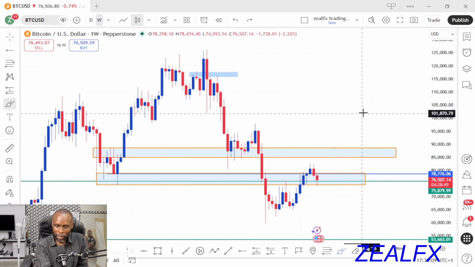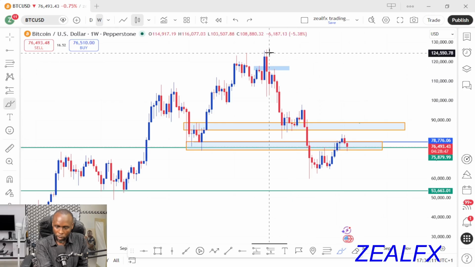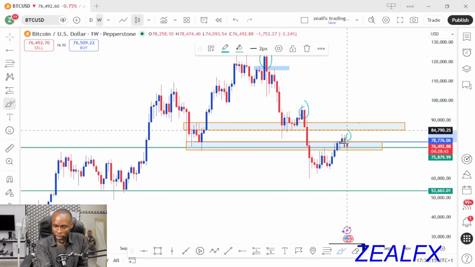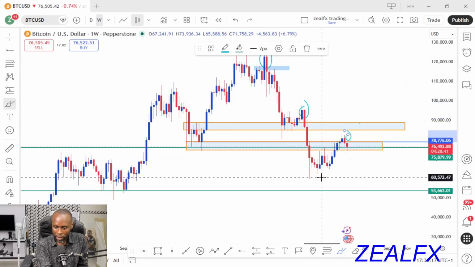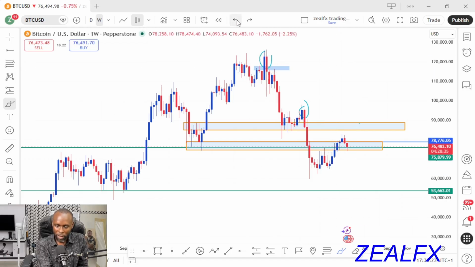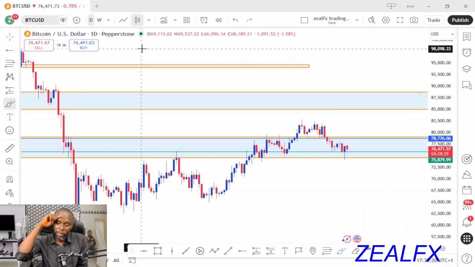But before we look at the daily time frame, let's look at the structure on the weekly time frame. We have this higher high and a series of lower highs. So long as we have this series of lower highs, then we'll now have an inner structure of lower low and higher low. So long as we have these structures, this indicates a bearish trend for the BTCUSD. Let's look at the daily time frame.